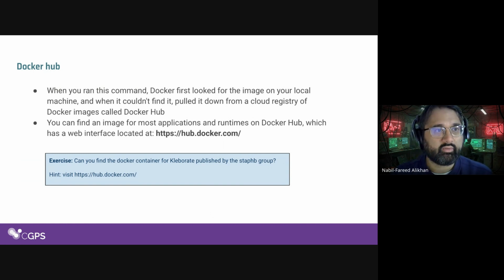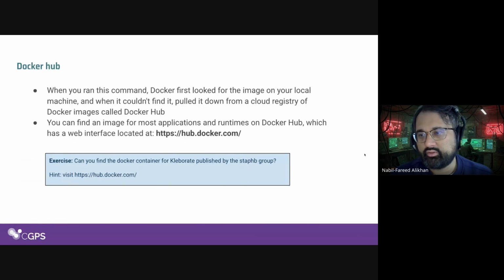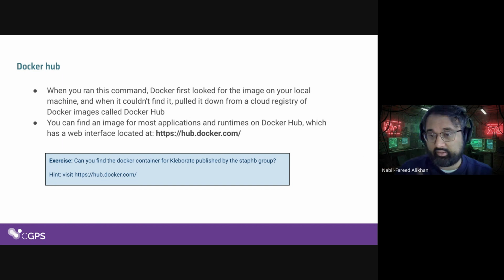While you do that, because I forgot to add it to the slides, if you want another repository that has images for bioinformatics, you can use Biocontainers. Biocontainers is very, very good. Anything in Conda, so Bioconda, they go and make Docker images for them on Biocontainers.